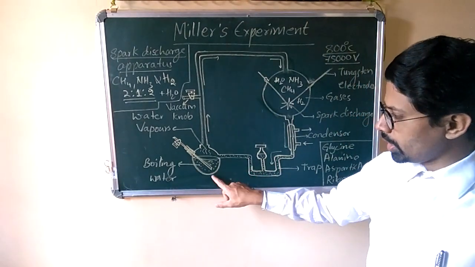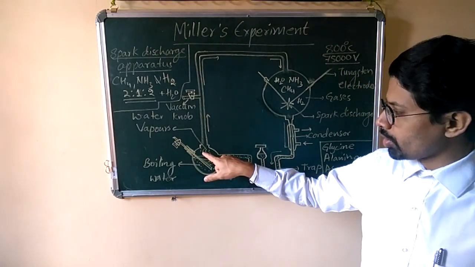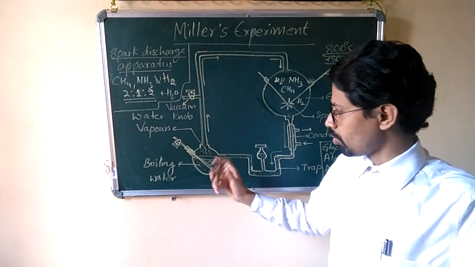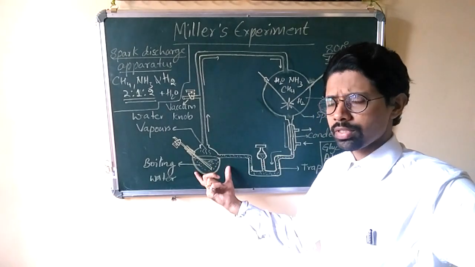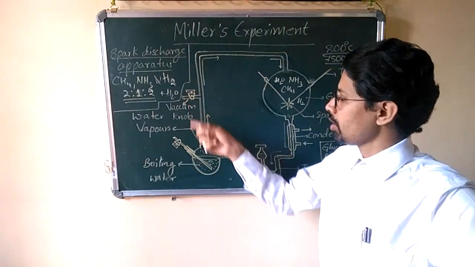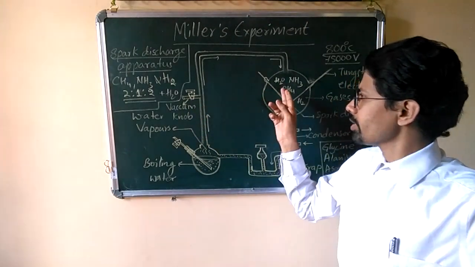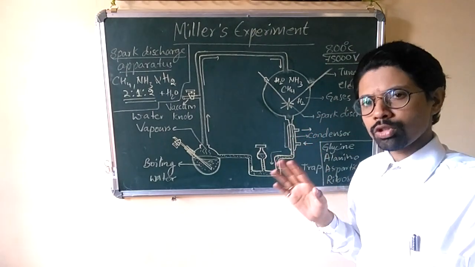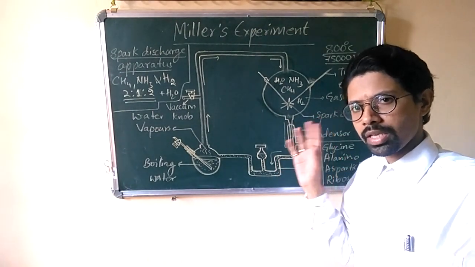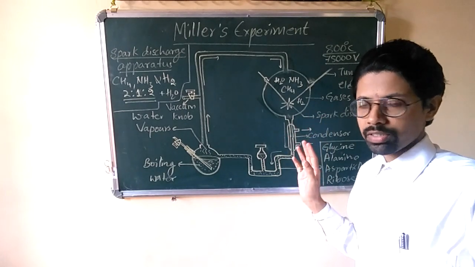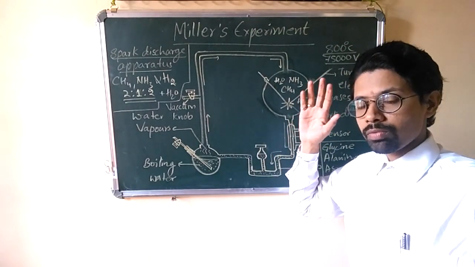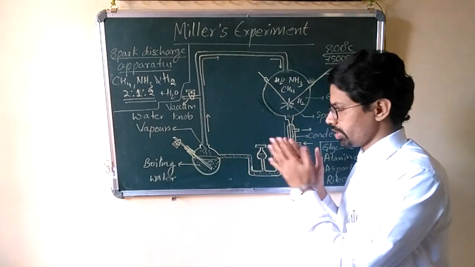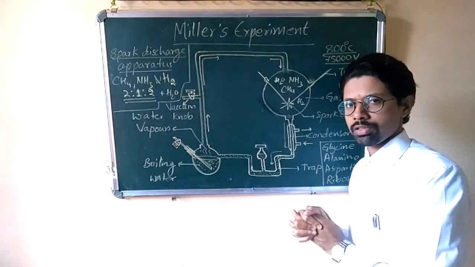So this is boiling water. When the water boils and releases water vapors, this was similar to volcanic eruptions releasing gases. Along with volcanic eruptions, certain gases like water vapors, ammonia, methane, and hydrogen were released. As there was no oxygen, it was a reducing atmosphere, and only reductive chemicals were released. So these chemicals evolved from volcanic eruptions according to Oparin. The same concept is used here in Miller's apparatus also.